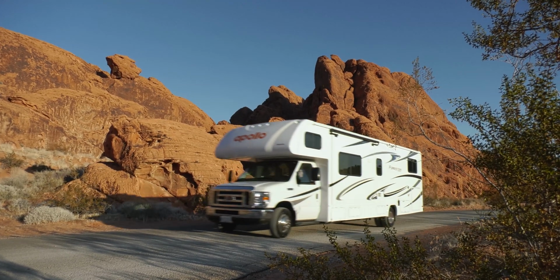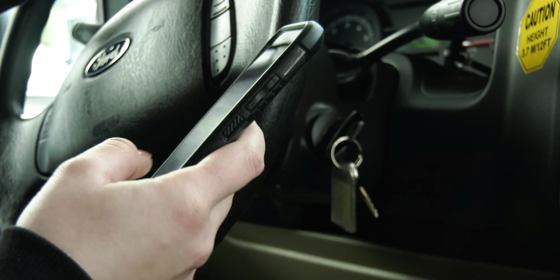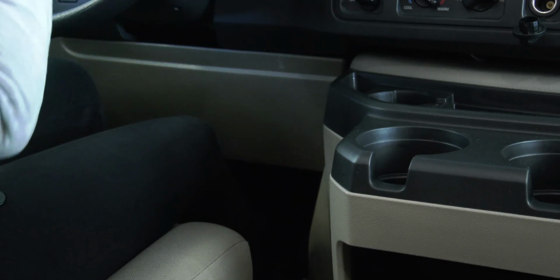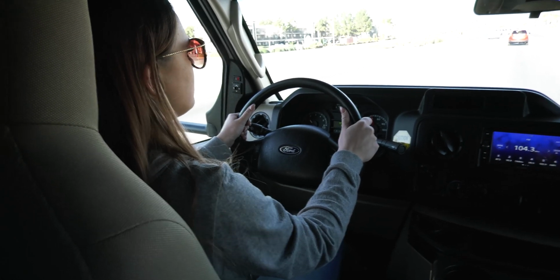Distracted driving legislation has been enacted in many parts of North America. Heavy fines are levied for using cell phones while driving, programming digital devices including the radio, GPS, and in some areas, even for eating and drinking while driving. It is important that you keep your eyes on the road at all times and are not distracted in any way when driving your RV.